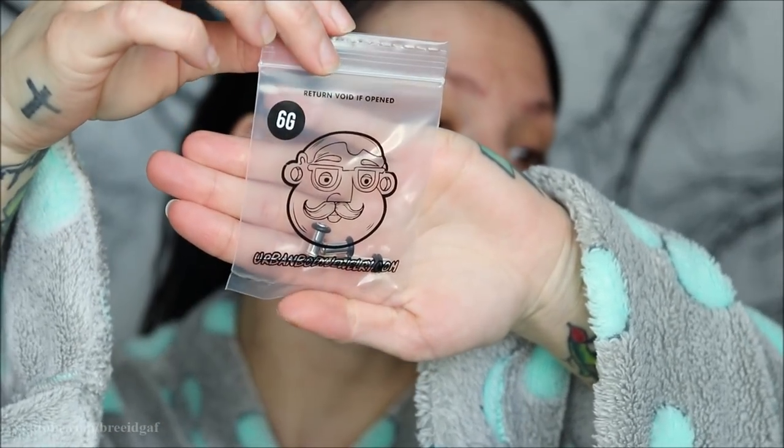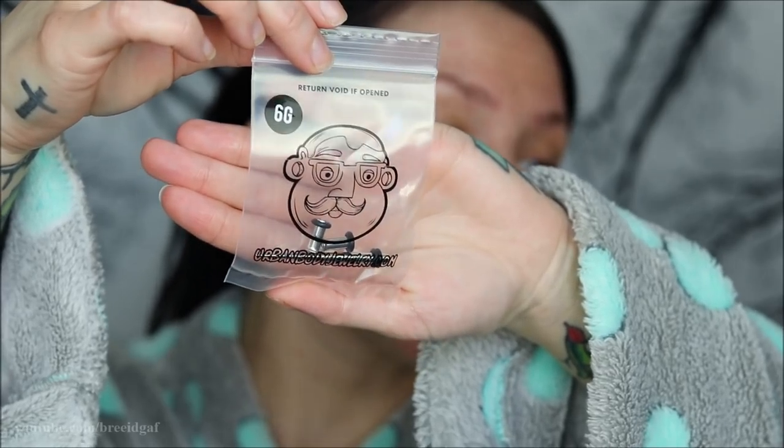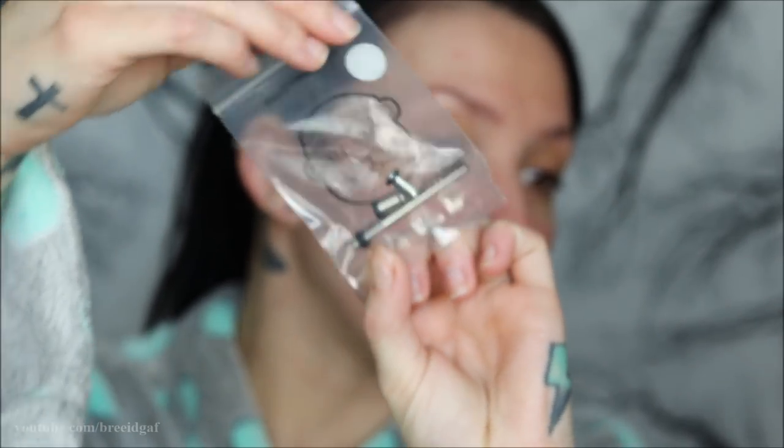As usual, we're gonna use the same stretching technique that I have been using. I'm going to be using my 6 gauge stretching kit from Urban Body Jewelry. Do you guys see the size of that taper? And then of course we also have some hand sanitizer, hashtag coronavirus, and some water-based lube that I am going to be using. I'm going to take some lube on the back of the packaging, just so we have a nice little glob of it. And I'm gonna start with this ear first, because this is the ear that I'm most not looking forward to doing. So we're just gonna get this one out of the way.